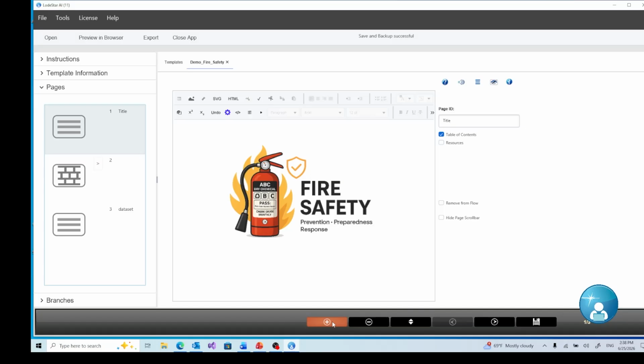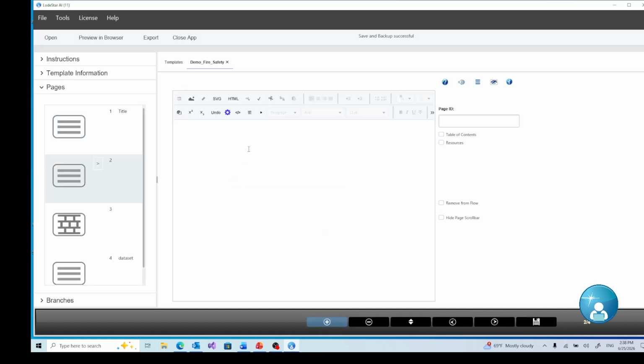So let's go ahead and create a new page. Now what I'd like to do is add a question bank related to that data set. I'll call this page the quiz, add it to the table of contents.